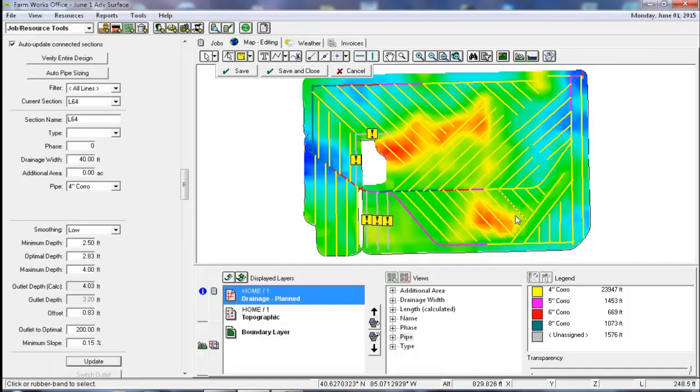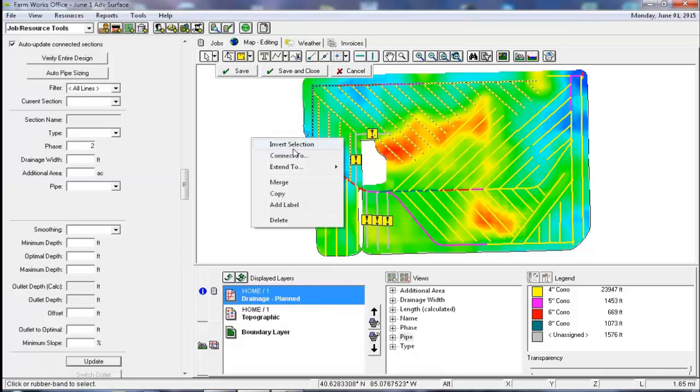We can do that same thing if we want to do phases. If we've got certain phases of the project, maybe this phase up here on the north end, we want that to be phase 1. We can hold down our control key and select multiple lines. So if we want to say maybe that top north part is phase 2, you can enter that all as phase 2.